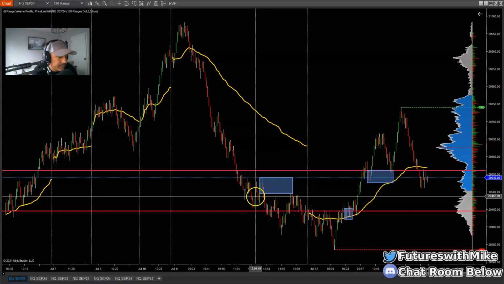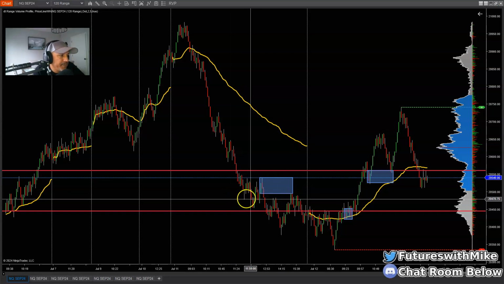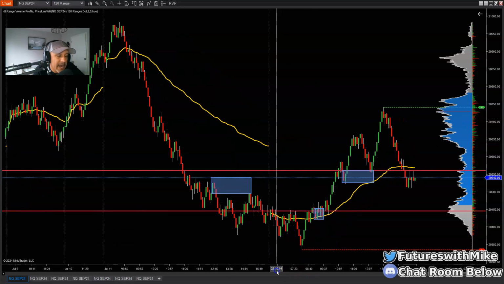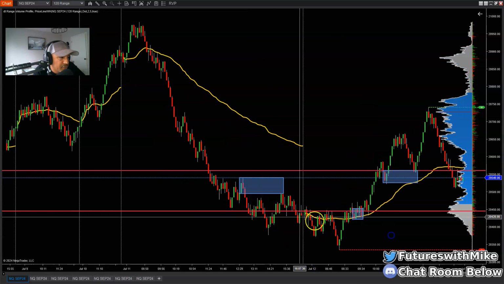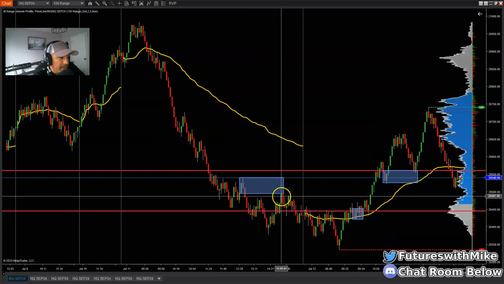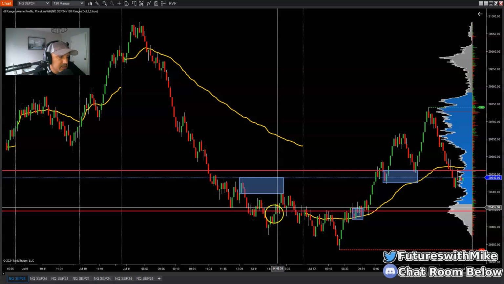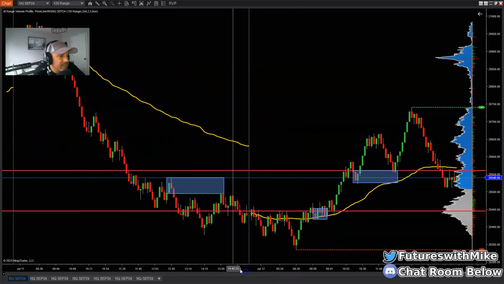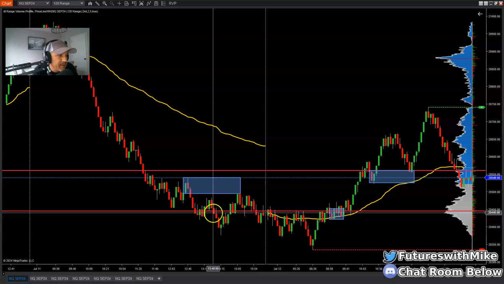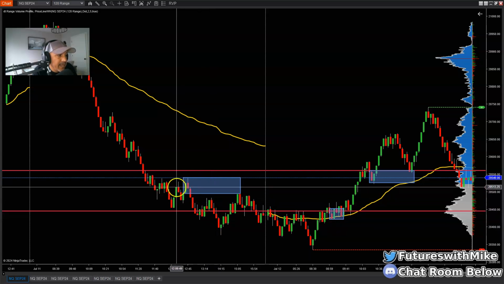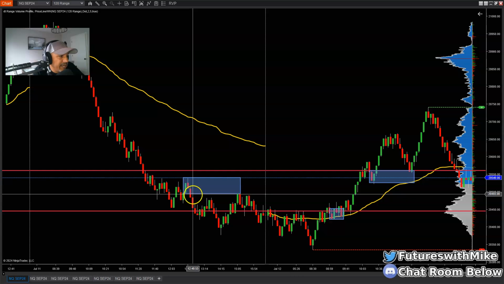Now, I drew this block right here at the bottom. As you can see here, this is a supply zone or a supply order block. And I'm just going to show you an example of how I drew it. When the market pulled back to it, it didn't tap into it 100%. So I like to see full on taps where it's pulled back to an order block, in this case a supply. But it didn't tap it 100%.